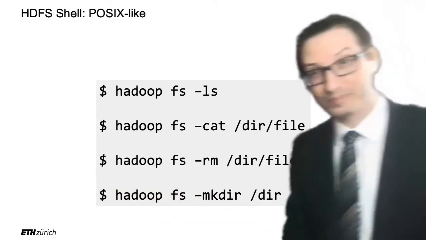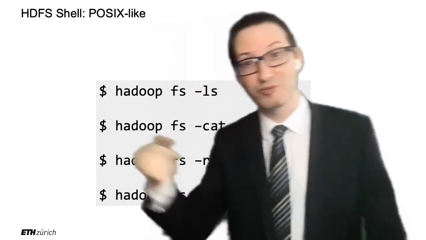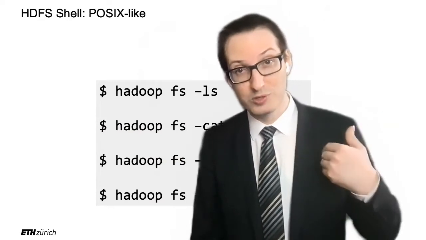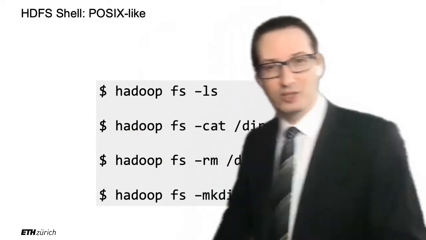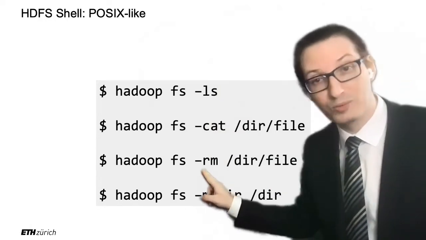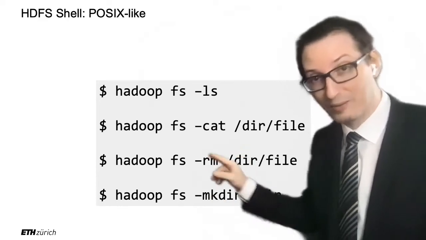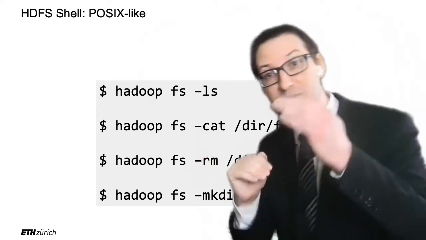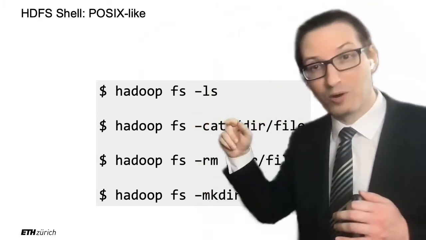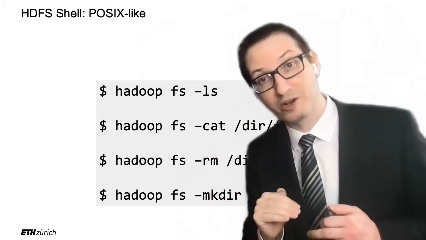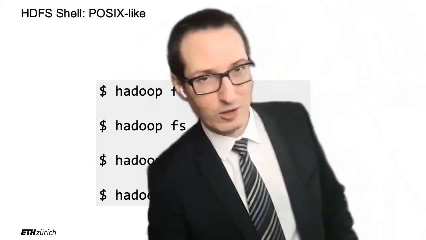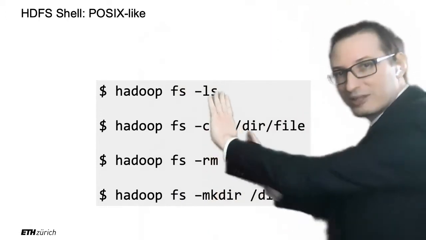All right, now here comes the best part. If you have done what I told you, to take a basic tutorial on how to use the command line on your laptop, then you will know what these things here mean. mkdir is for creating a directory, rm is for removing a file or a directory, cat is for displaying the content of a file, ls is for listing the contents of the current directory, right?